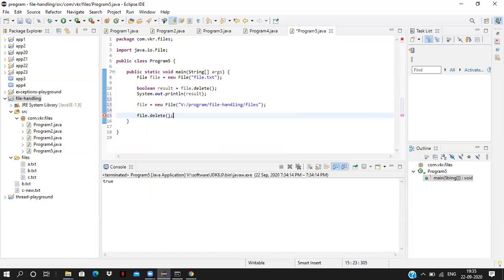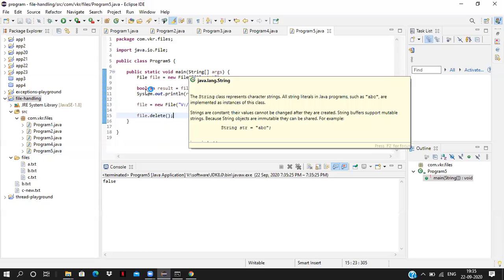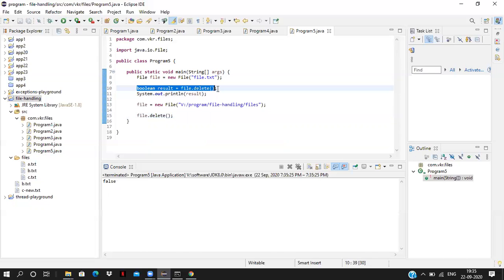To delete the folder also, we have to use the same method. Whenever it is deleting the folder, whatever files a.txt, b.txt, c.txt, everything should be deleted. Now let's go and delete this. Now here, the file does not exist because we already deleted file.txt. So we got the output as false.